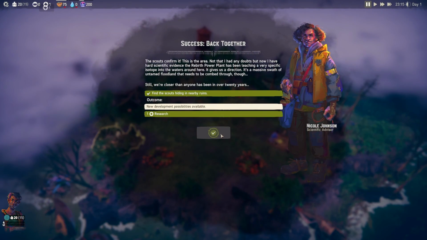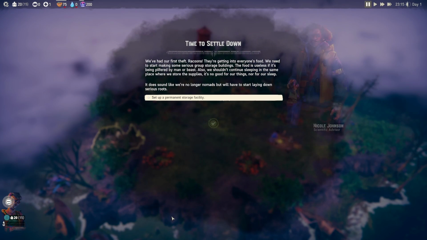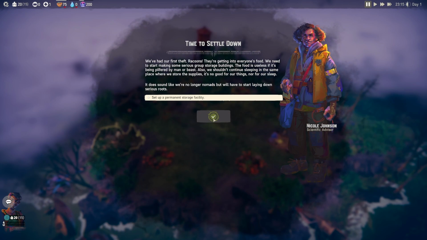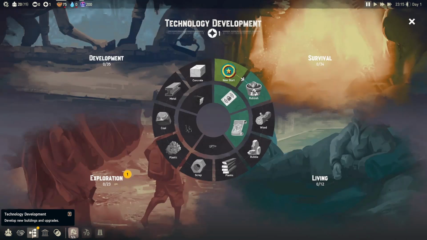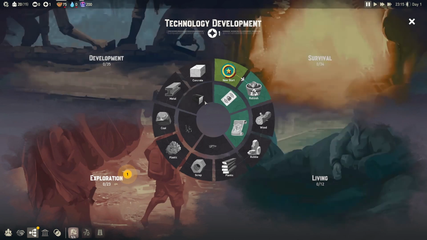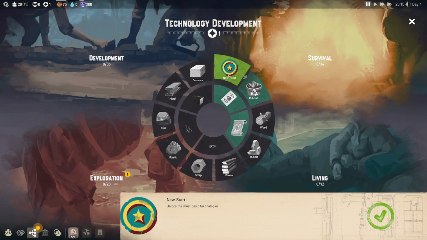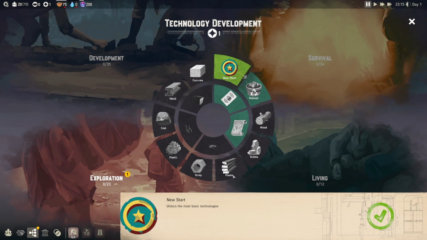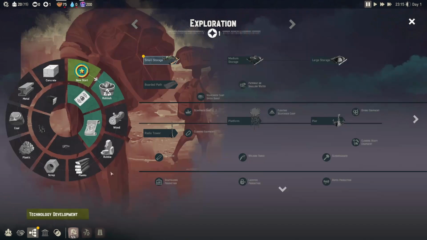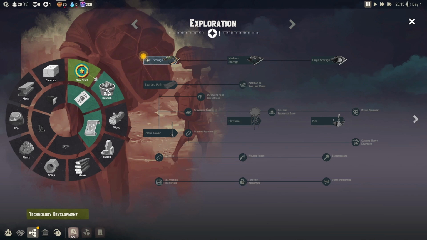Now I was like, okay, no. Can't try to build humanity, it's not easy. We need to get stuff to use and build up civilization to get to that point. So what we can do is go to this technology development section. You start here with New Start, and you kind of go around. We can get into technologies. In this case, we're going to start with exploration to get more storage.